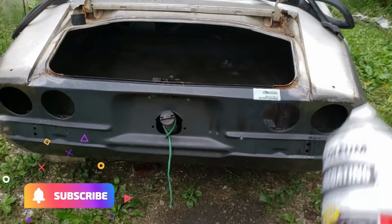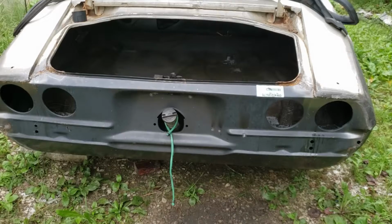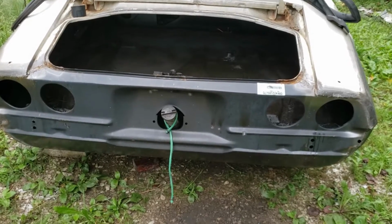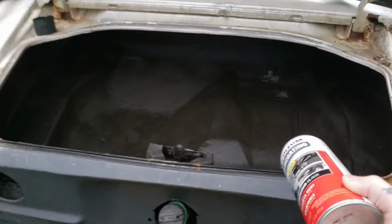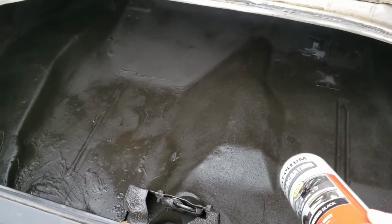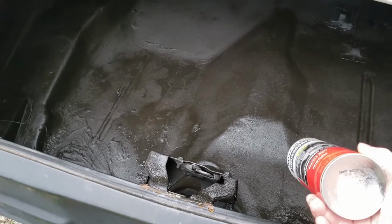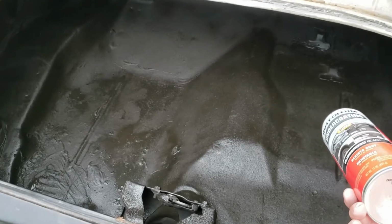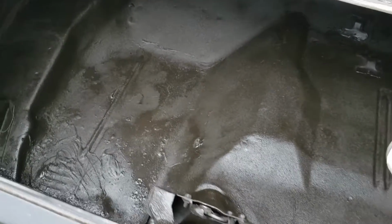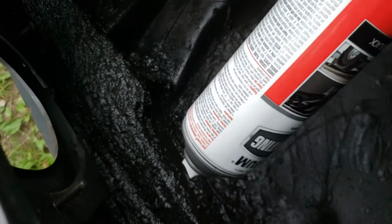So I've been undercoating the inside of this trunk pan on this '79 Camaro conversion to a '70, and I forgot to show you guys what I did on the inside of the trunk pan. Because if you keep your '79 trunk pan in your second gen Camaro and put a '70 tail panel on it, your trunk pan's got a gap. And if you don't put a '70 trunk pan in it, you've got to do something about that.